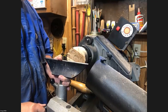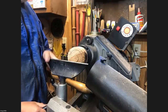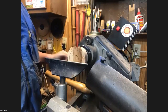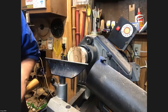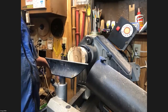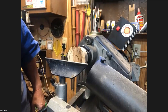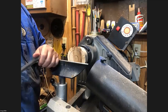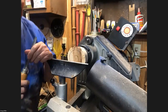In your shop, you are in charge of your own safety. I understand that, and I'm going to agree to that. At the same time, I'm going to tell you, I've caught that ring a couple of times. I've been very fortunate. It hasn't done any serious damage, but it doesn't feel good. And so I think Eddie has seen some scary situations from some guys he's worked with in the past. So I'm just not going to do it. Typically, every once in a while, I forget, but I'm going to correct myself when I can. Kind of like wearing my head face shield.